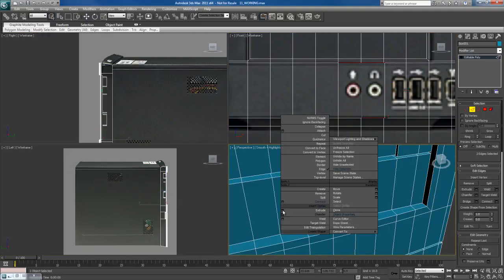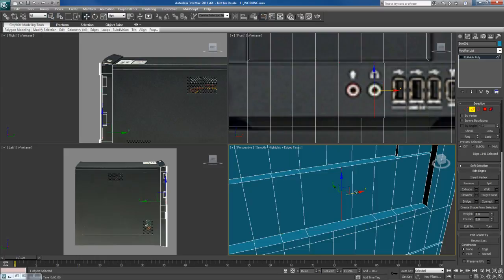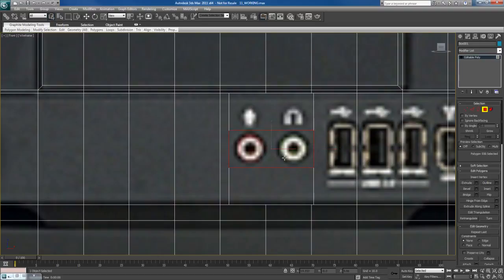So I'm going to select those two edges. I'm going to connect that. Go to my front view over here, and I'm going to place this connection about maybe right there, okay? Now I'm going to select those two new edges that I created. I'm going to go to Connect. I'm going to make two segments, set the slide to 0, and that basically creates this new polygon right here, which I'm going to select and maybe scale up like this.